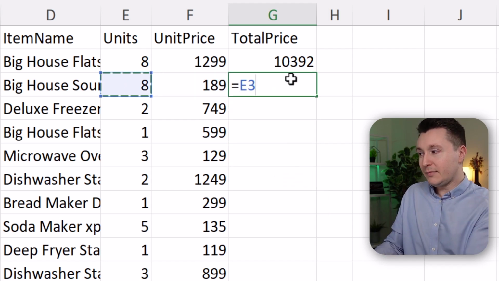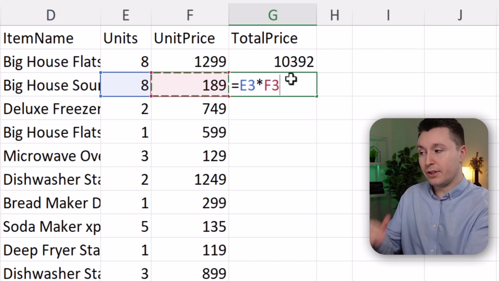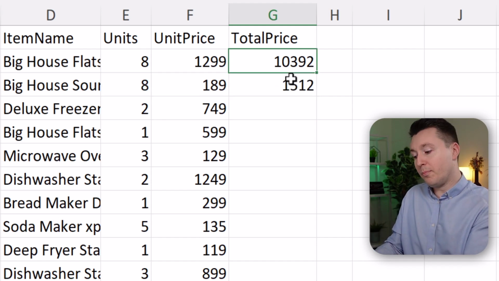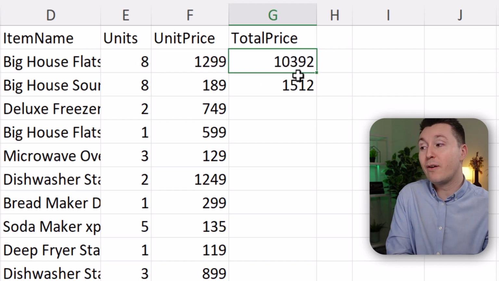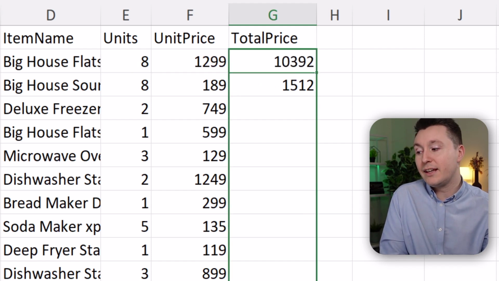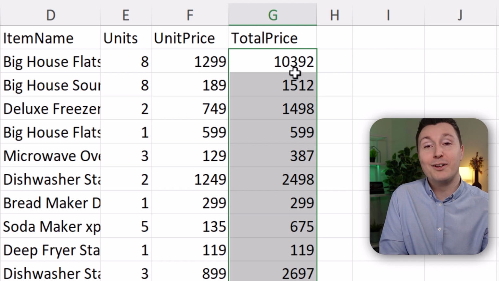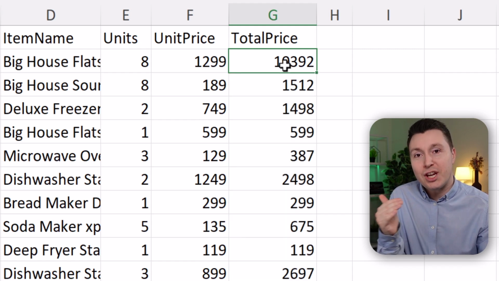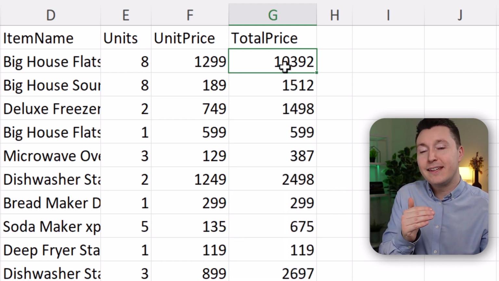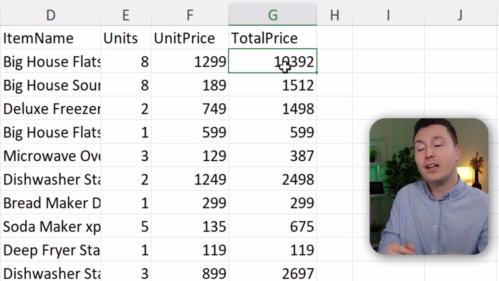So if I instead write E3 here, I'm just going to do it in the cell below, but I might as well do it over here. If I just write it here, the formula with the references, then I could drag that down here and do all the calculations automatically, because Excel will automatically know that the references should change along the way. When I copy this down, the references follow along.